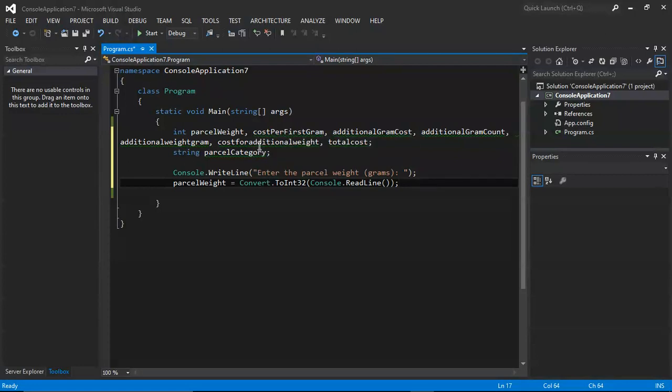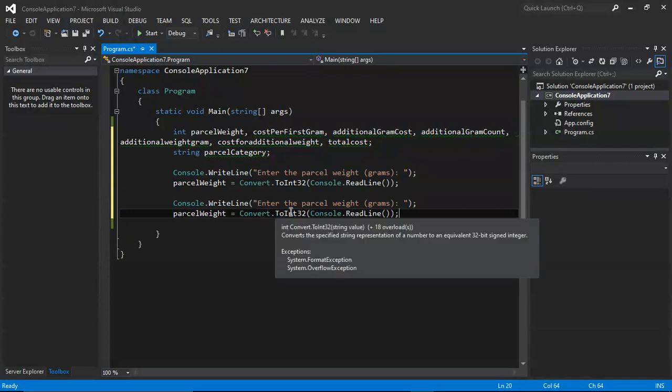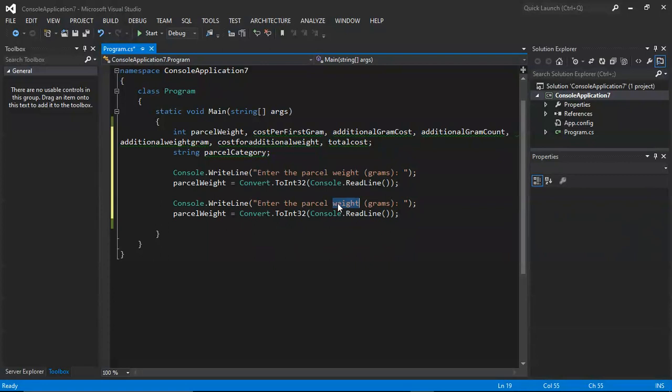Similarly, we need the parcel category also. So just duplicate it. Console.WriteLine, in this case let's add enter the parcel category. Parcel category we need from A to H. The category would be in string format, so parcel category, copy this and paste it here.